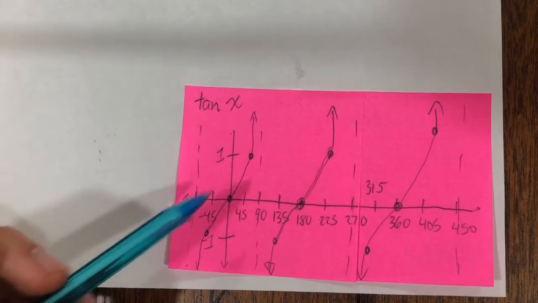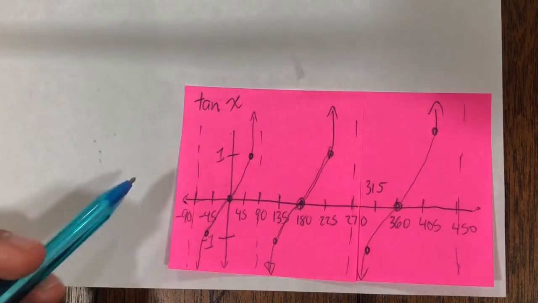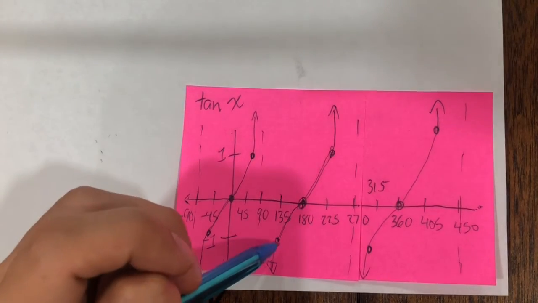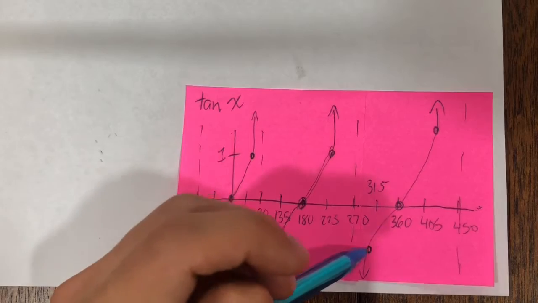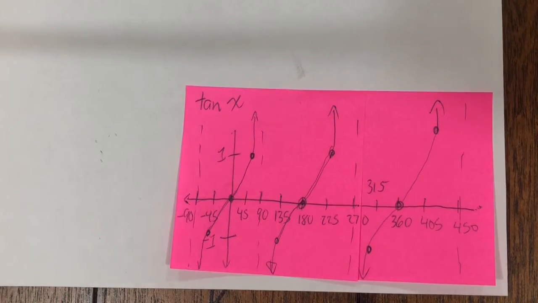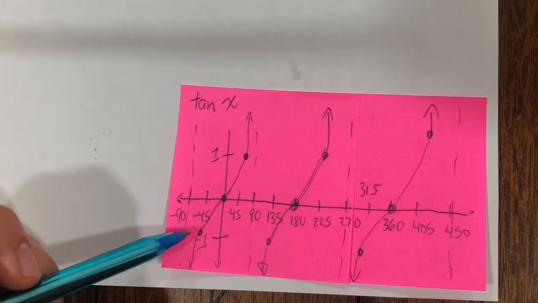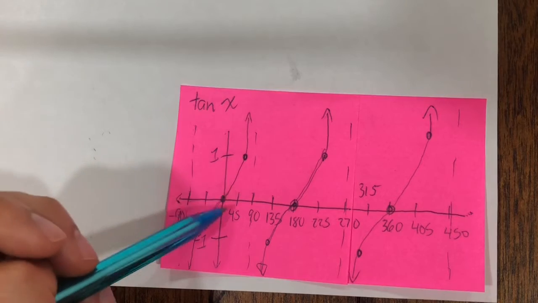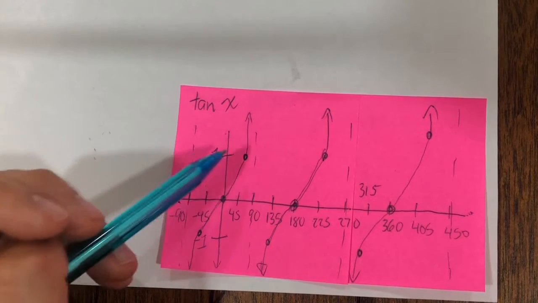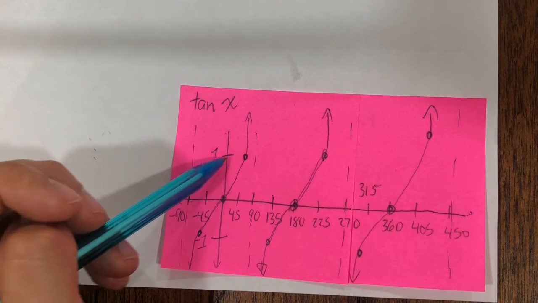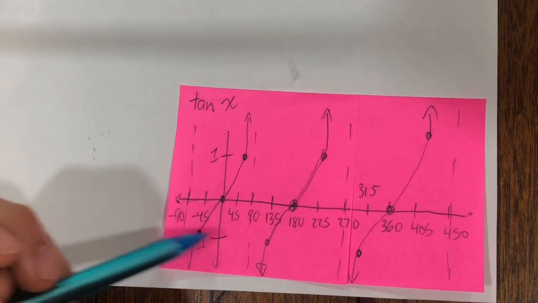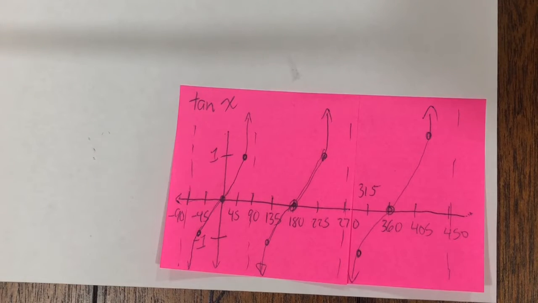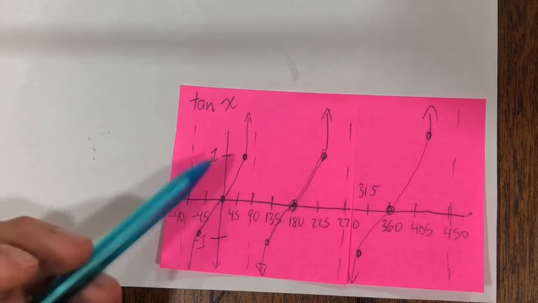And then we have my graph, which has a particular pattern. The pattern goes low, mid, high, low, mid, high, low, mid, high. In between the two asymptotes, there is the low point, a midpoint, and a high point. Usually the low and the high points that we can easily plot have the y values of positive 1 or negative 1. Depending on whatever number we get for A, that's going to affect the y values.